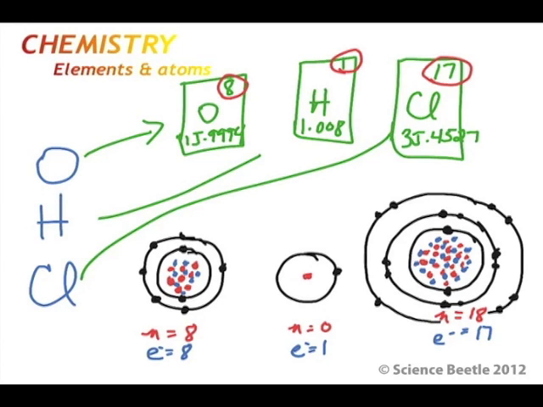So here you have the structures, and essentially, if you look at this, I've already written the numbers down for you. We figured out for oxygen, which is the one here, that it's going to have 8 neutrons and 8 electrons. Like I said, in a later lesson I'll show you how we calculated this.